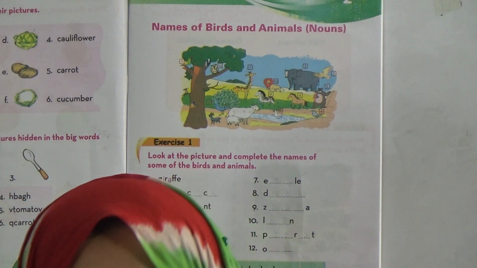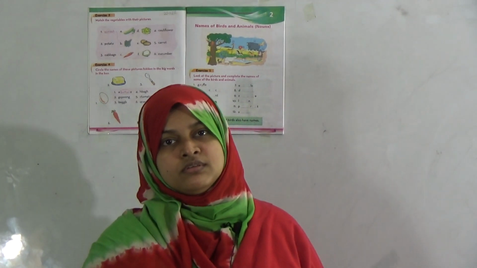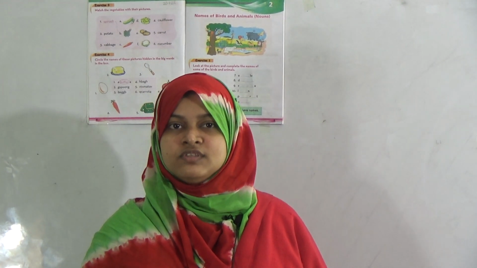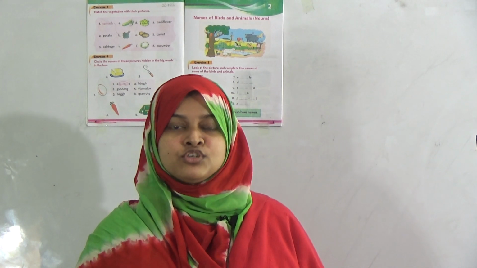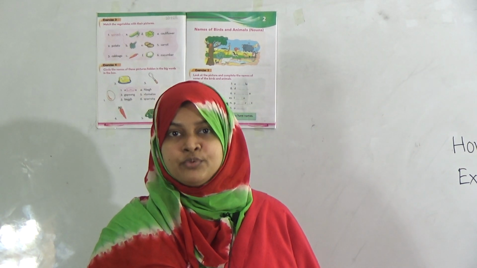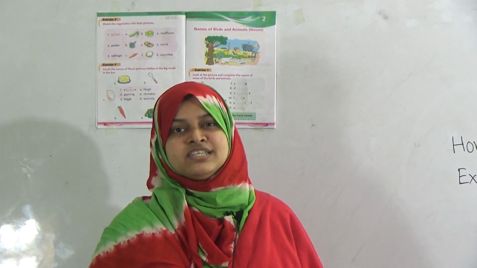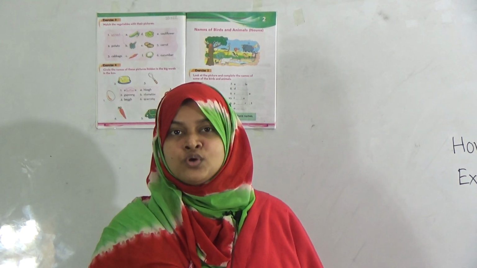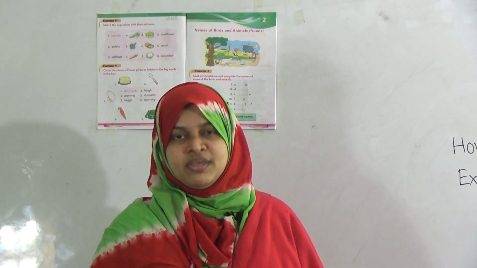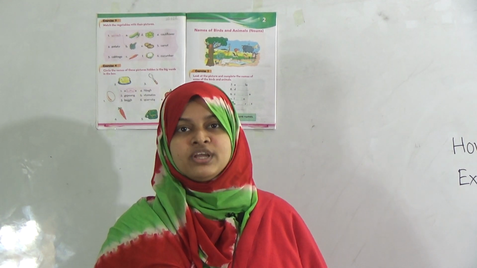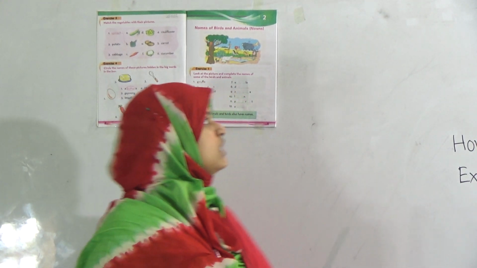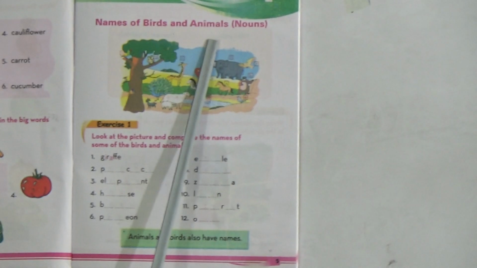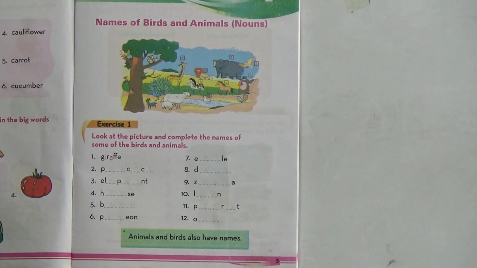Students, in your earlier lesson, you have learned about nouns, and it was names of things. Do you know what are called nouns? All the names are called nouns. It can be the names of things, it can be the names of birds or animals, and it can be the name of you. So when you will hear any kind of name, it is called noun. I hope you can understand what is noun. Now come to the main discussion. When you will get the names of any birds or animals, you can easily identify that it is noun.